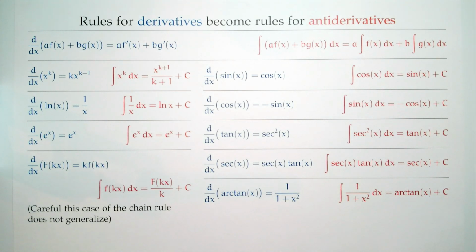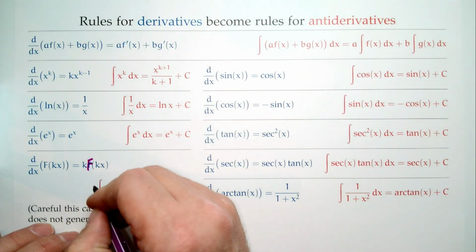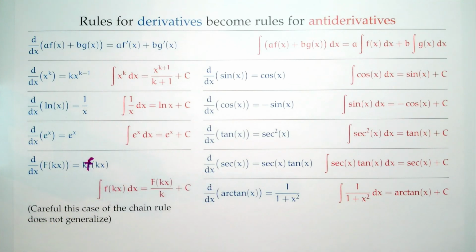Now, there's another special case, down here, which says that if I want to take the derivative of some function, capital F, of kx, by the chain rule, oh my gosh, there's a typo here. This should be a capital F. Sorry about that. No, wait, that's correct. That should be a lowercase f. Oh, phew. I was worried. I was getting old. Okay, but by the chain rule, a k comes out in front, which says if you ever integrate some function with a kx on the inside, you divide by k.